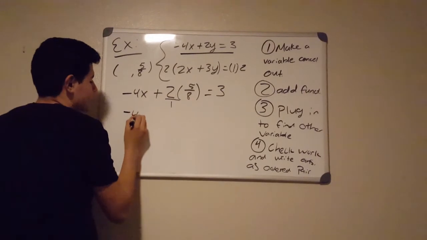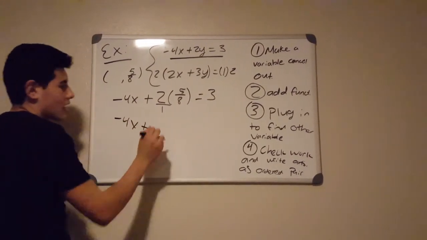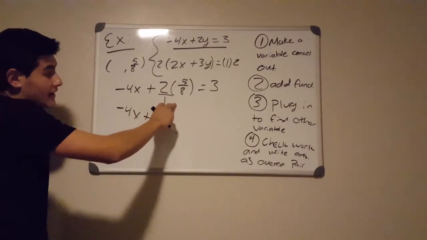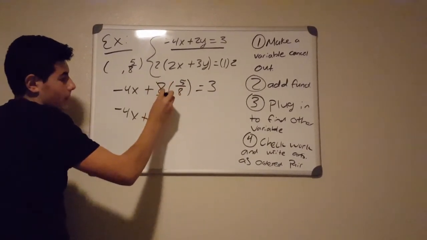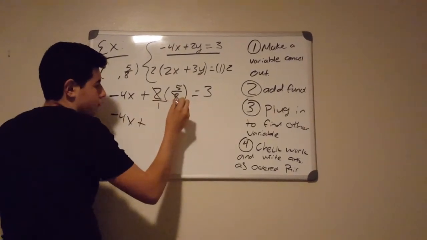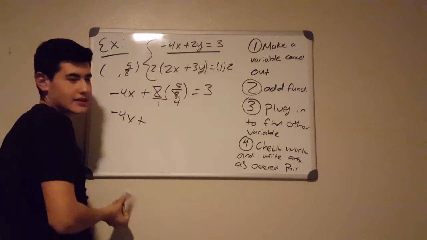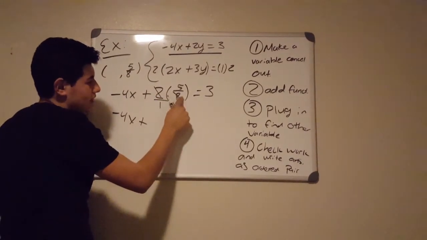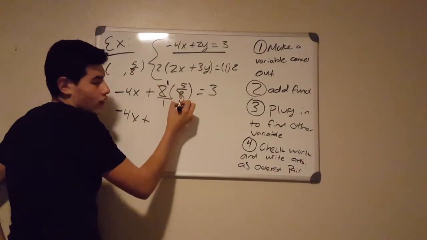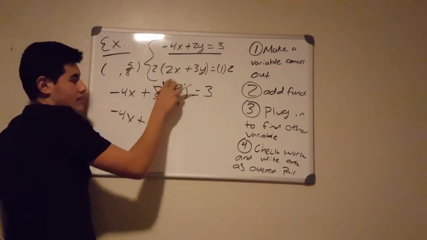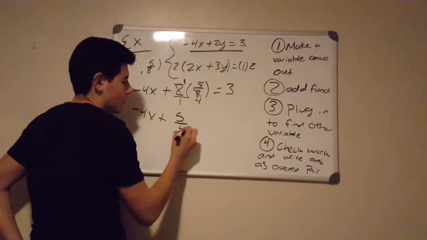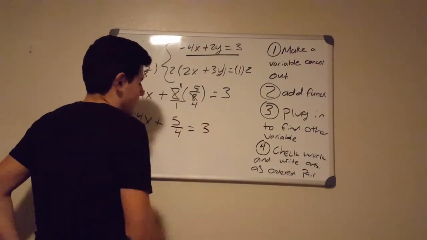Okay, let's solve for x. So negative 4x comes down, plus. The reason I did this is because, I'm not sure if you see this, but this 2 and this 8 can cancel out, and what we actually end up with here is a 4. Do you see that? Because we have a 2/8, so technically 2/8 is 1/4. So this will stay out as a 1/4. 1 times 5 is 5, 1 times 4 is 4, which is equal to 3.